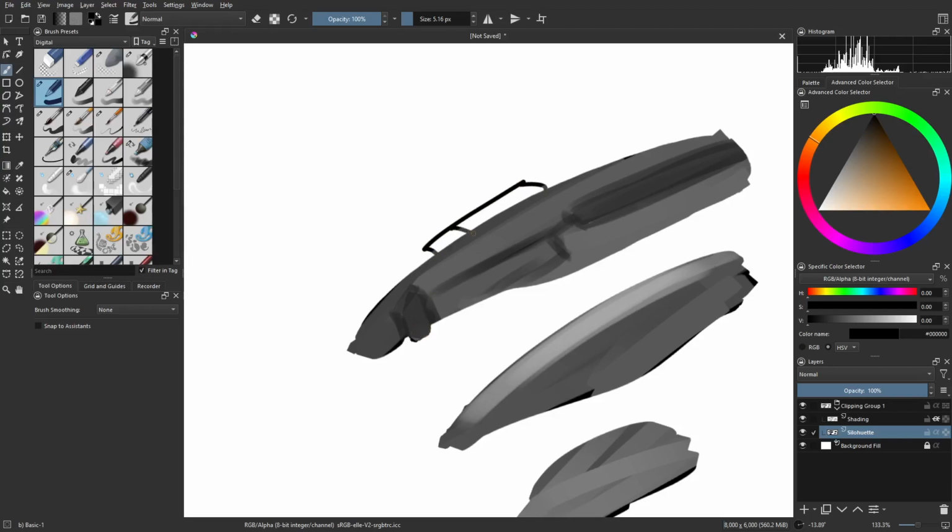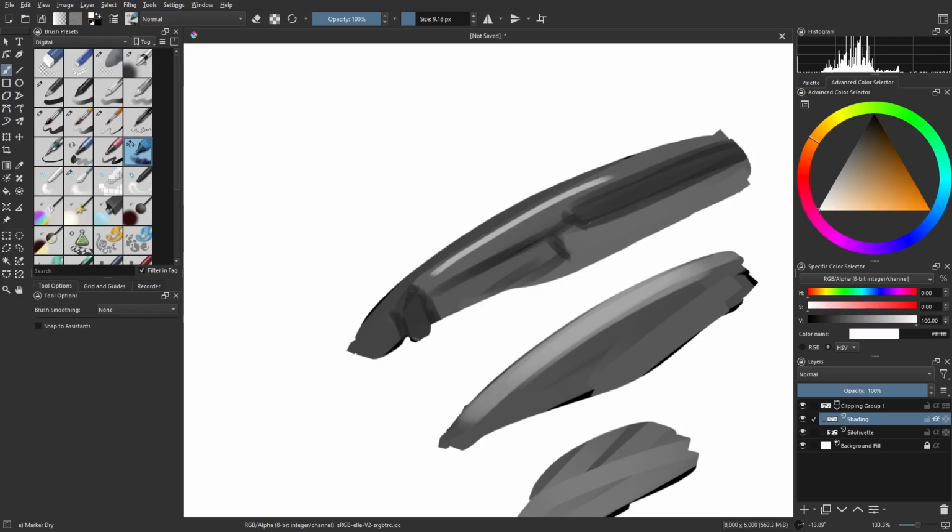You can see like right here, we didn't quite get out to that area, so it's all black still. But I think you get the idea. We can change the silhouette. We can go back to the shading now. We can use a marker. And we can do some rather bold kind of lines here if we wanted to.